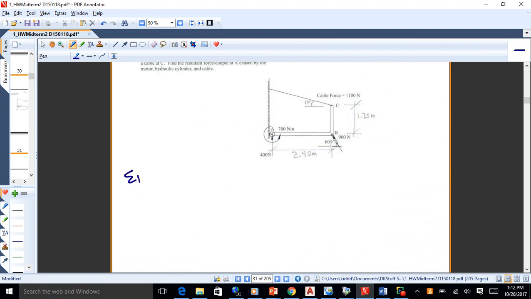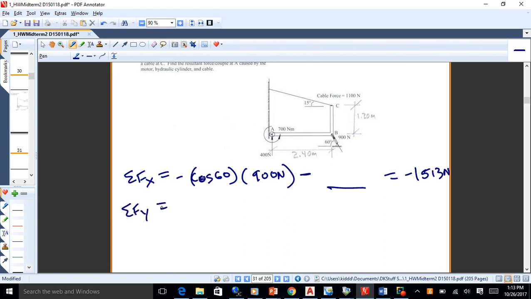So you want to add up the forces in the x and just see what they come out to be. So you've got a 60-degree angle in there, for instance, so that'll be minus because it's to the left, cosine 60 times 900 newtons. And you're going to have another one in there, and when you're all done, it's negative 1513 newtons.